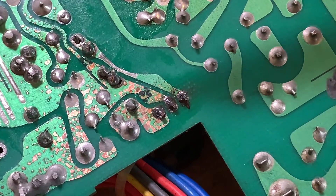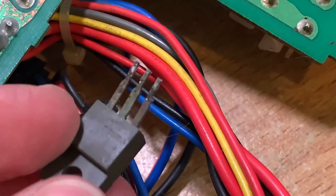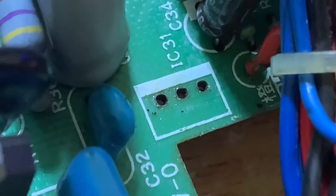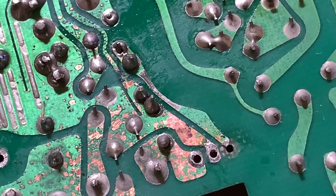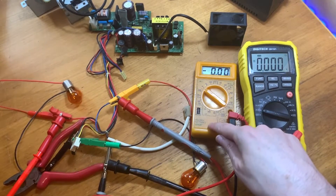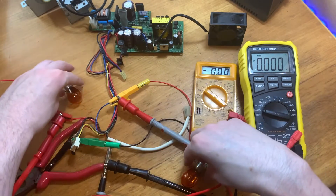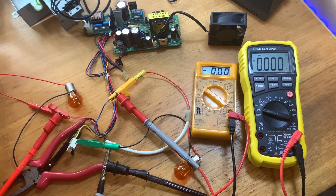I'm already starting to get my doubts about how well this is going to go. The corrosion has definitely gone on to the other components — you can even see, in just the right light, where the capacitor juice has leaked its way through to the other side of the board, making some of the pads really fragile and the traces looking rather gross. I persisted, and here's my power supply testing rig with a multimeter for the 5-volt rail and another for the 12-volt rail, plus some turn signal lights inspired by Adrian Black to provide a load. Let's see if it actually works.